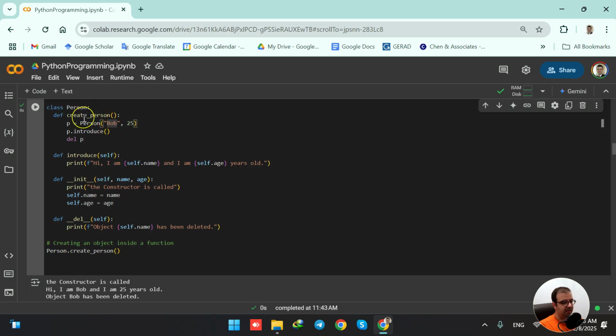Inside that function, we create an object, so automatically the constructor is called, and then we call another function in that class, using the name of the object, then dot, and then the name of the function. So the introduce function was called, and finally we deleted the object called P, and automatically the destructor was called also to release the resources and for efficient memory management.